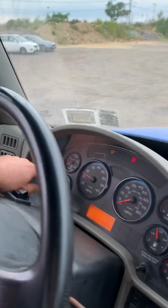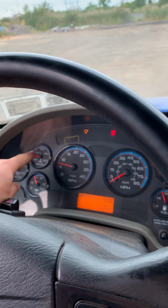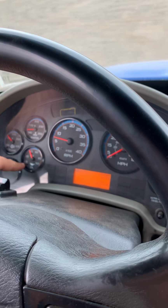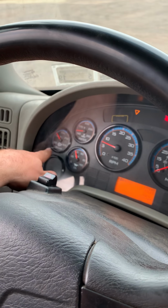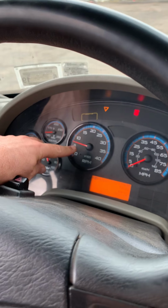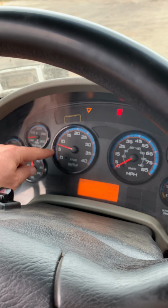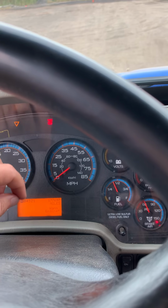Water temperature gauge. Should be normal operating range, no warning signals. Oil pressure gauge. Should be normal operating range, no warning signals. Transmission fluid temperature, normal operating range, no warning signals. Tachometer, you have to press the accelerator, make sure the arrow rises, working properly. Speedometer, you will check when you're driving.